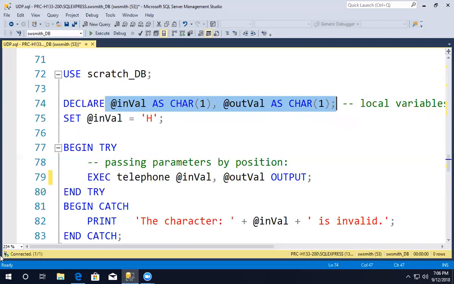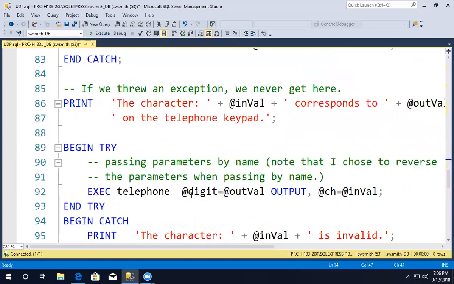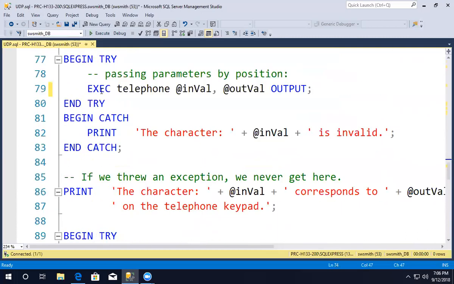What are digits? Okay, it's a good question. These guys are the actual parameters. So when I call the routine here, I pass it actual parameters inval and outval. What happens is this is by position.